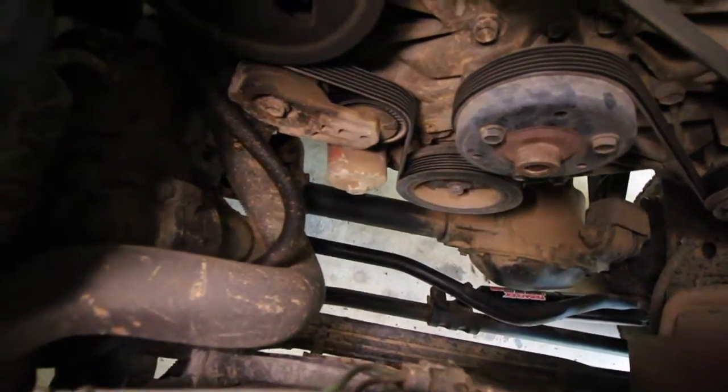Let's give this engine bay a massive deep clean and see how well this Orange Agent can actually break it down. I did do some of the chassis components like the steering arms and stuff yesterday, and it made a big difference. So let's start spraying some stuff down, giving this engine bay a deep clean.